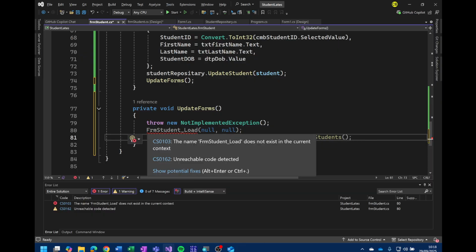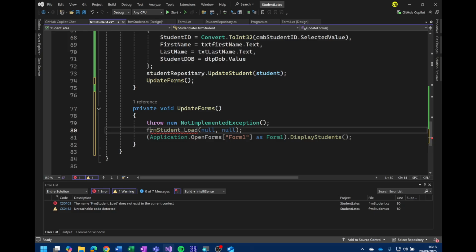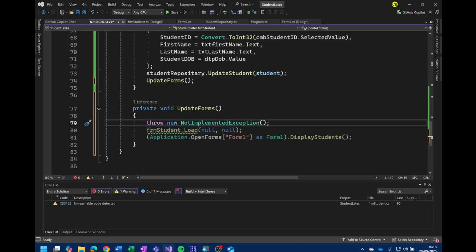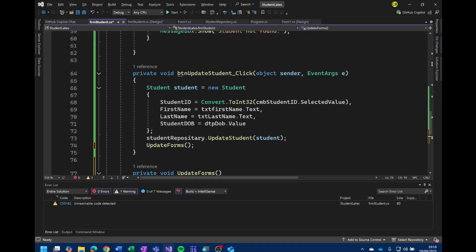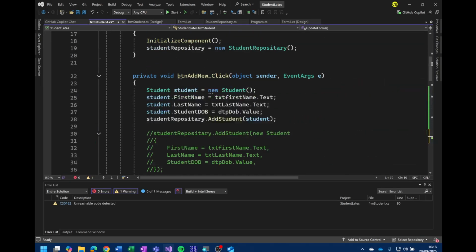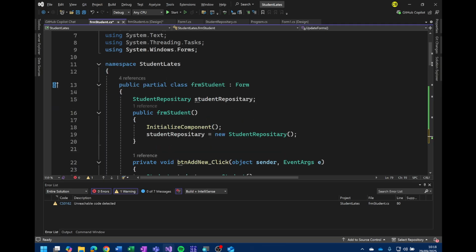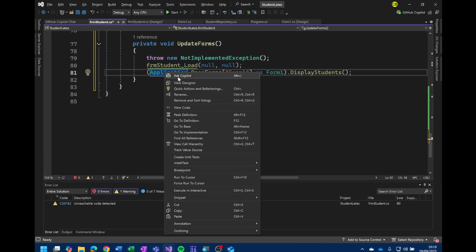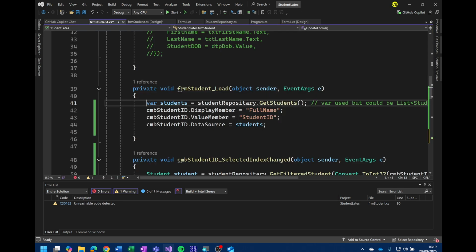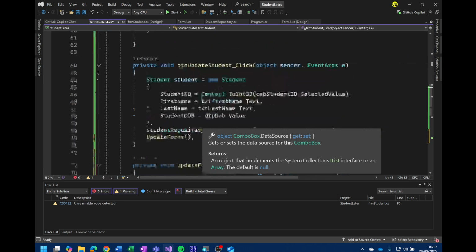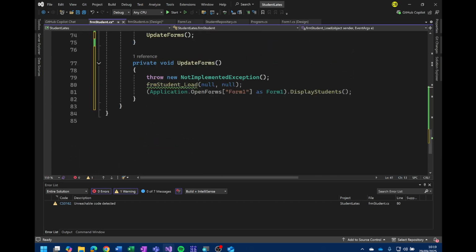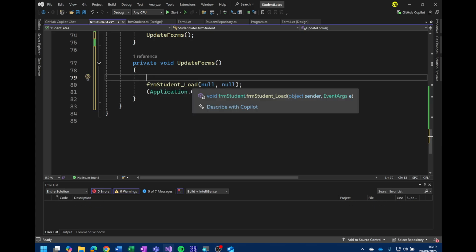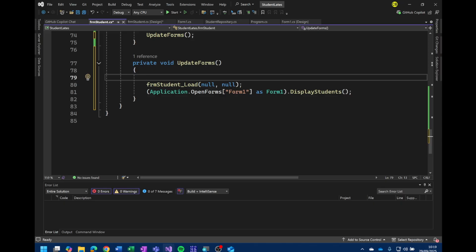So my form load event doesn't begin with a capital F, so that's why it's probably not liking that. Okay, so do I have my form load event? Okay, designer, double click on my form. Right, so I have a form load event. I don't know why it's complaining about that. Oh, it's because I've got the throw. Idiot. Right, get rid of that. Right, okay, so form load. So I'm calling the form load and I'm doing this.